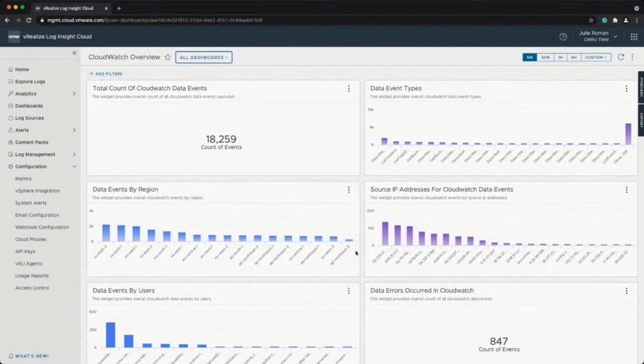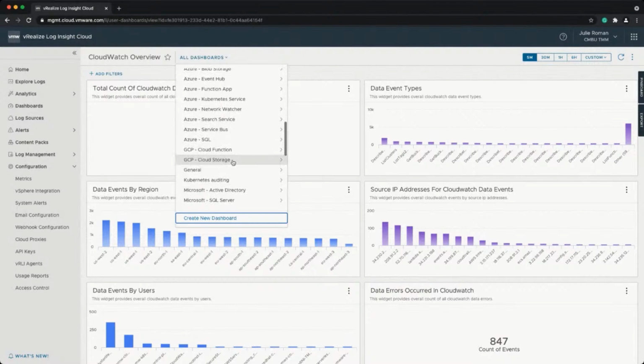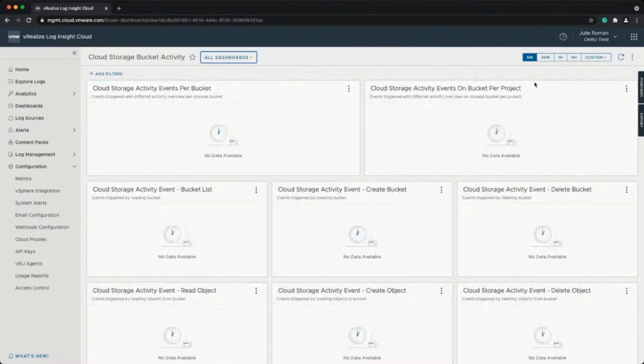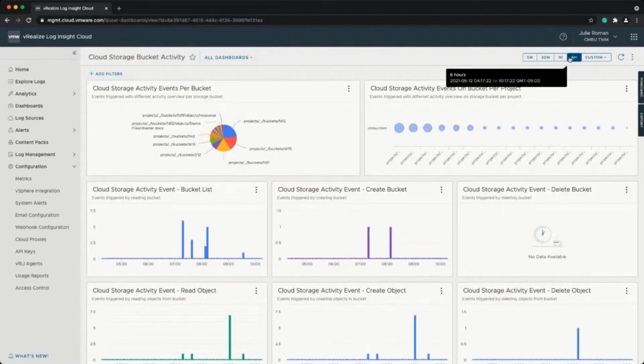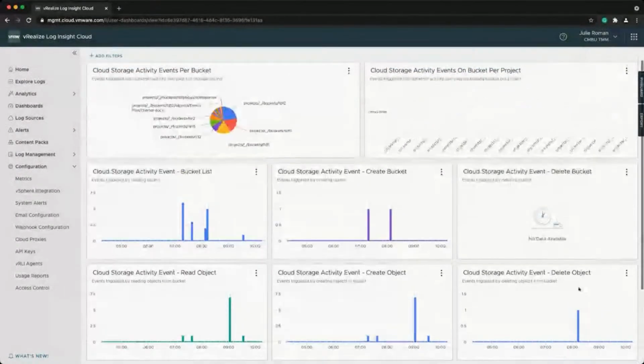I just click in there and choose whatever application I'm interested in. Let's take a look at some GCP. We've got some... extend the time frame. By default, it's just going to grab the last 5 minutes of data, to make the search performance as fast as possible. But notice I'm just extending the timeout a little bit longer to get some more data. And I may have something in here where I want to view the log messages.